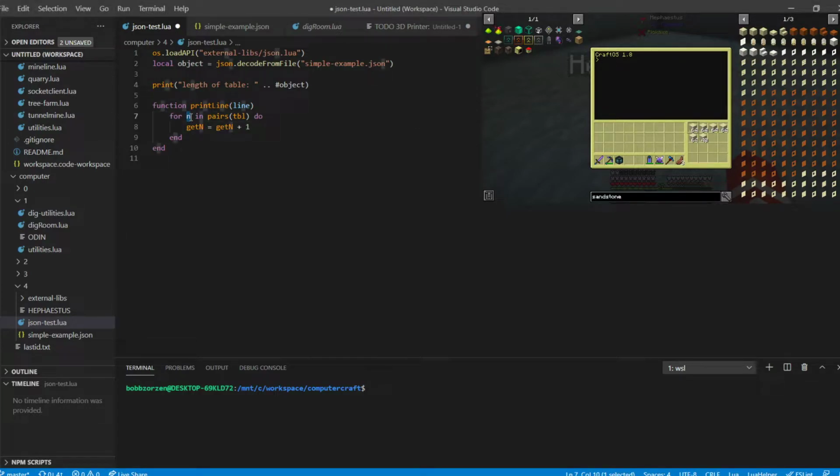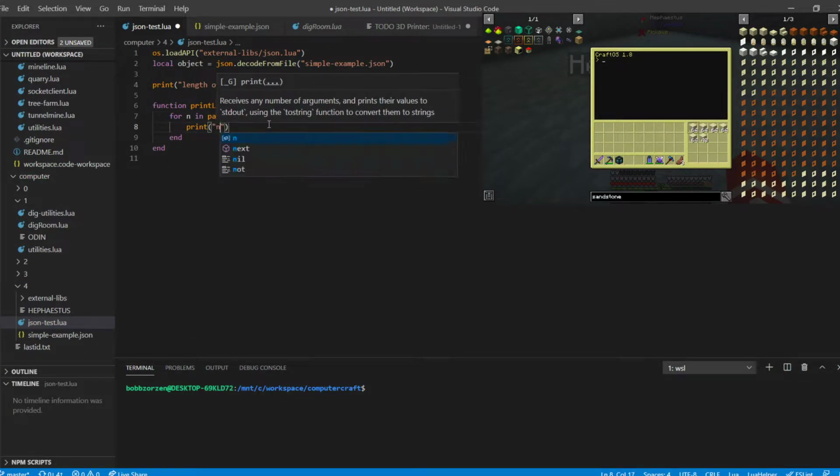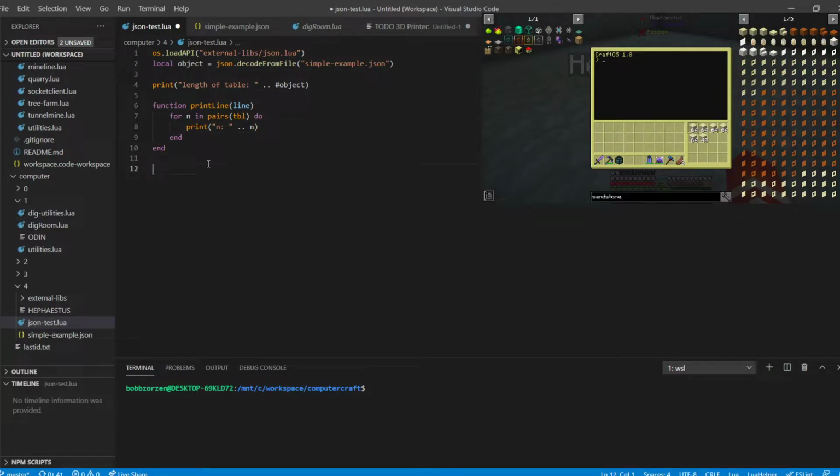So n should be value, right? We can do this. Print n. So what is n? And then we do print line, and then we send object 1. So the first line in the object, let's print that and see what happens.